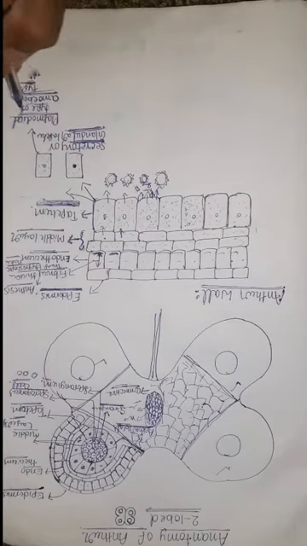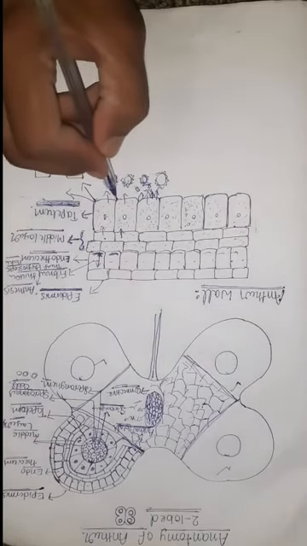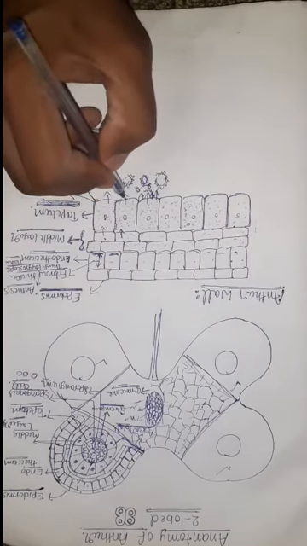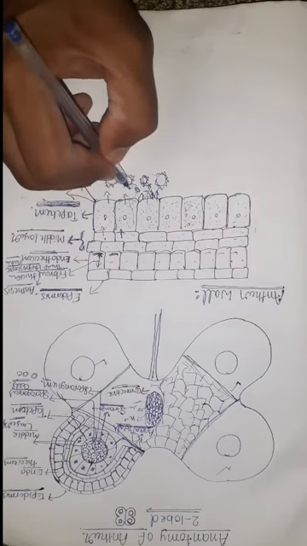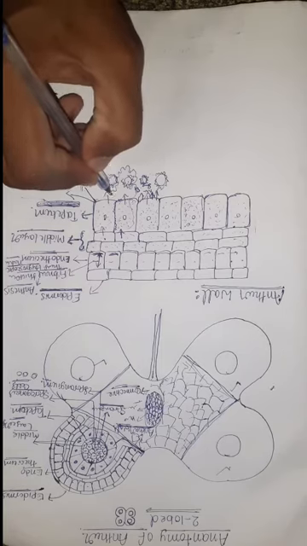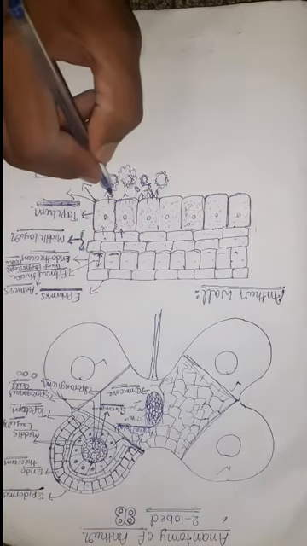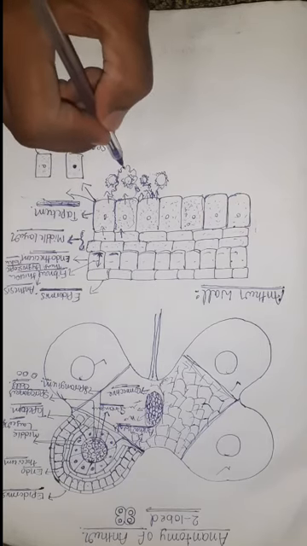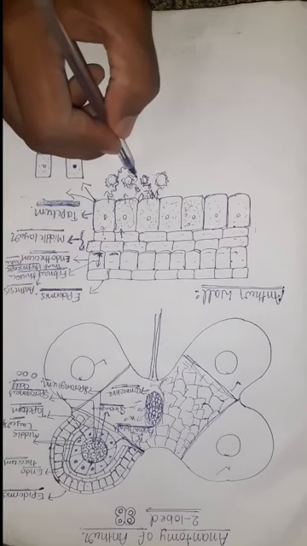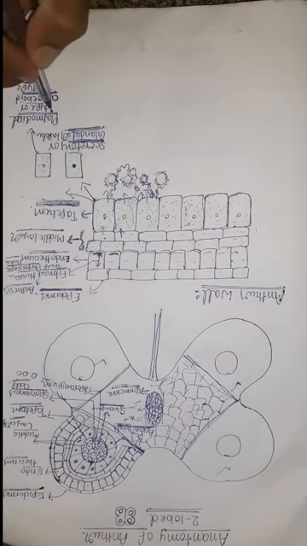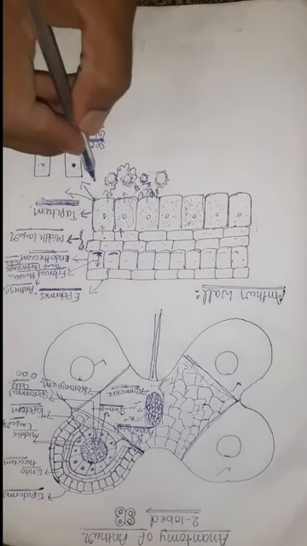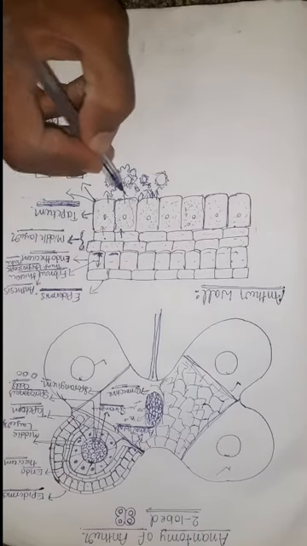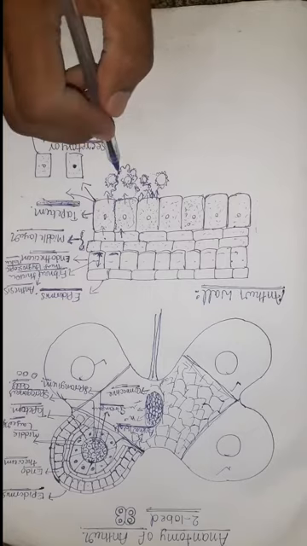But in case of plasmodial or amoeboid type, here there are no secretions. The entire cell wall will be degraded here, releasing all cell contents into the sporogenous tissue, so that the cytoplasm will invade the sporogenous tissue. At that time we can also observe lobes or pseudopodia-like structures. That's why it is also known as amoeboid or plasmodial or pseudopodial type tapetum or invasive, because they are invading into the sporangium. That's why invasive type of tapetum or nuclear type of tapetum.